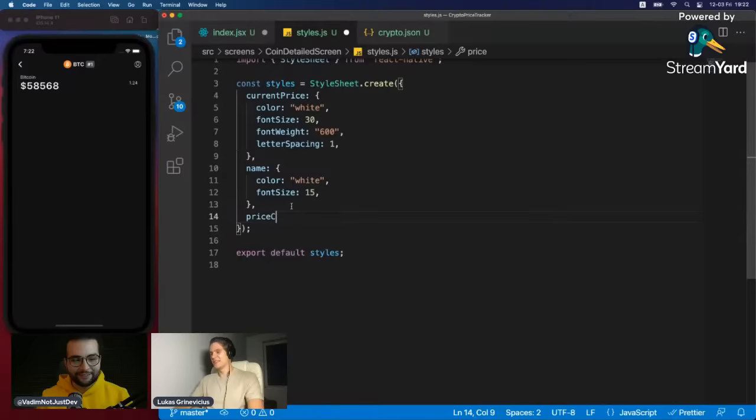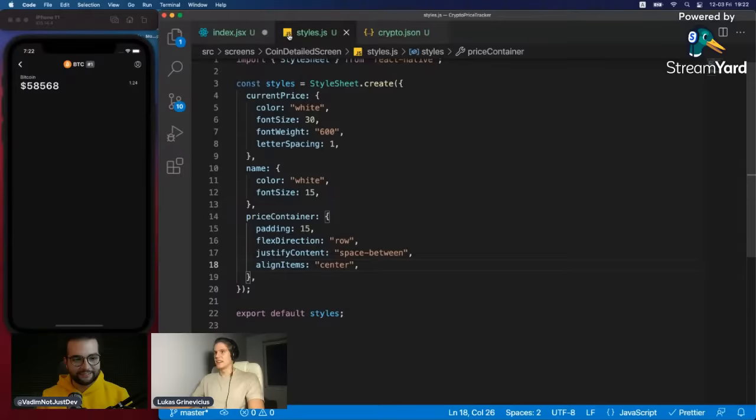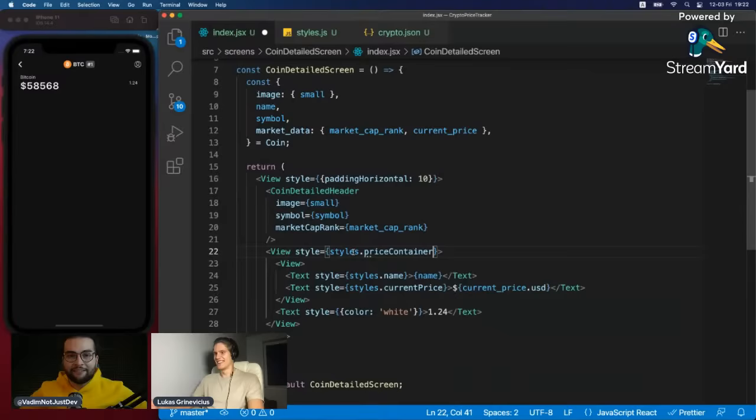Price container. Okay, let's have it. The names are getting increasingly worse. Actually, that's another reason why it's useful. You can continue going to code. But why it's useful to split into smaller components, because if you split into smaller components, it's much easier to find names for things. Yeah.